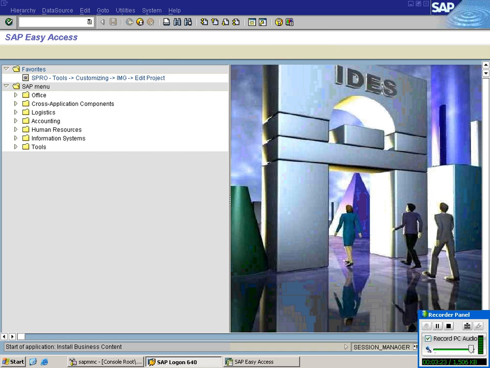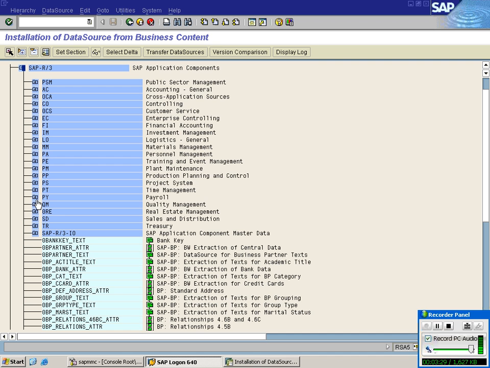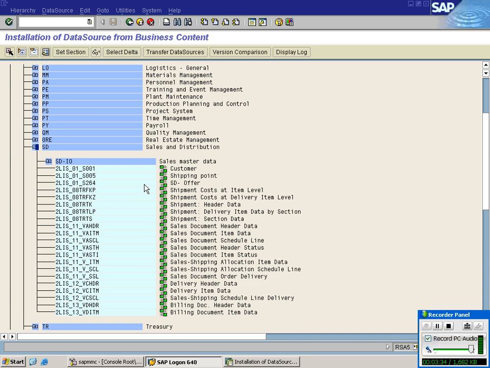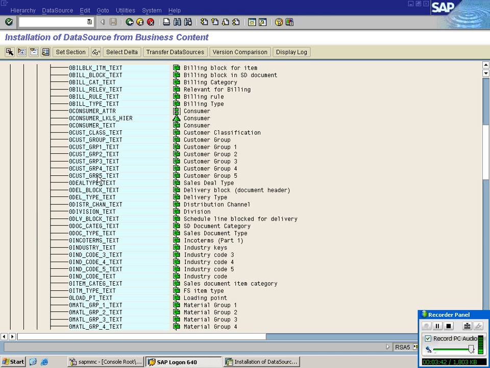RSA1. Then SAP R3. So these are all your transaction data sources. And for master data, always you have to go for this.